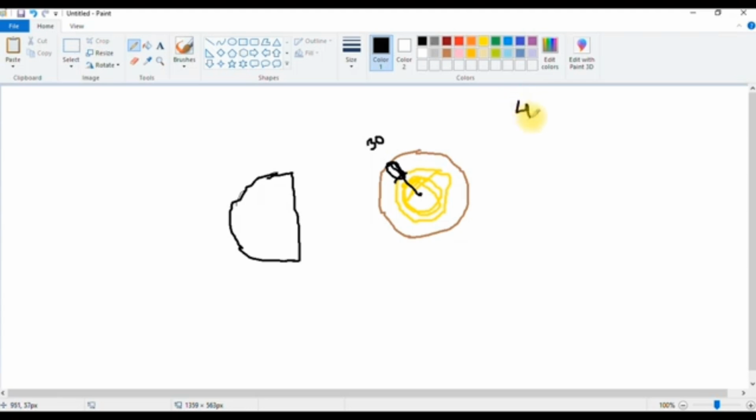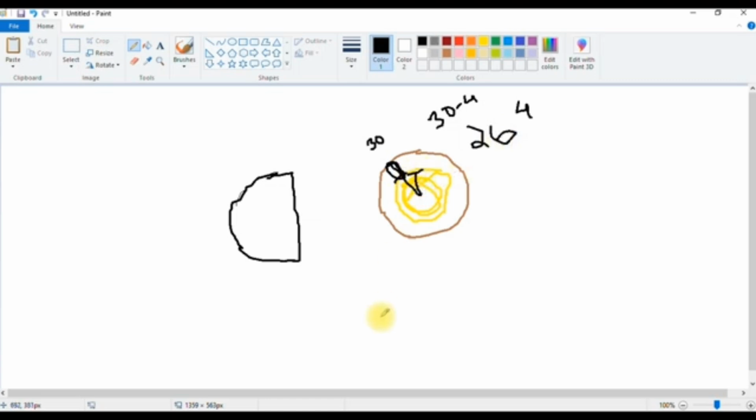Suppose I am giving 4 mm as the thickness of the skin, then the radius of your inner layer, that is the fat, is 30 minus 4. 30 is the outer layer radius and 4 is the thickness. Then 30 minus 4 is 26. So 26 will be the radius of the inner layer, right?